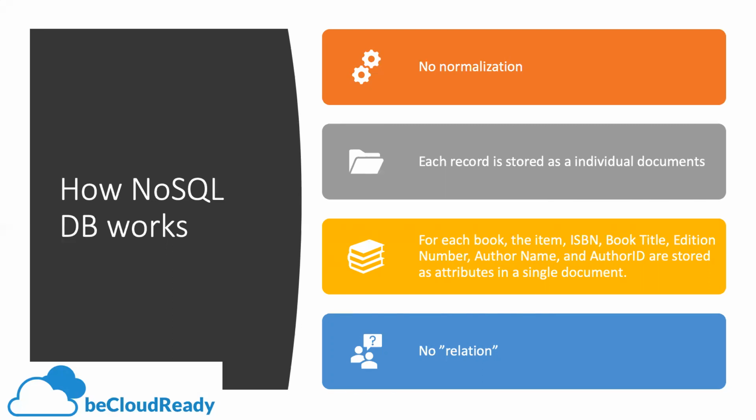But in the case of NoSQL, there is no such thing. You do not do any kind of normalization. You take the data as is and put it there. It is also called schema on read versus schema on write. Although the concept comes from data warehousing versus data lake, a similar thing can be applied here. We will see how in Elasticsearch, when you ingest the data, you do not need to define a schema at all. In most cases, it will do some self-detection of the data type and give a generic schema, which works in most cases. But of course, in some cases it will not work.